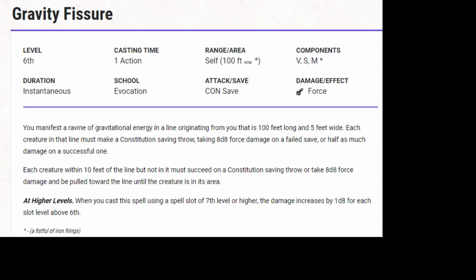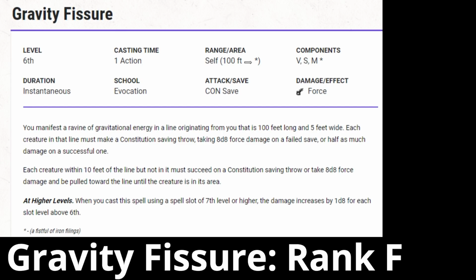Continuing with 6th level, let's talk about Gravity Fissure. This one I am ranking an F. Again, it is such a huge resource cost. Like, we're probably talking once per long rest until extremely high levels. This gives a Constitution saving throw, and I've had this on a wizard before, and just finding the right positioning of enemies to make anything really significant out of this is like looking for a needle in a haystack. I'm level 18 in that campaign, and I have not had good enough placement to use Gravity Fissure even once.